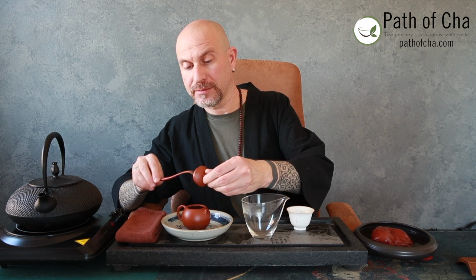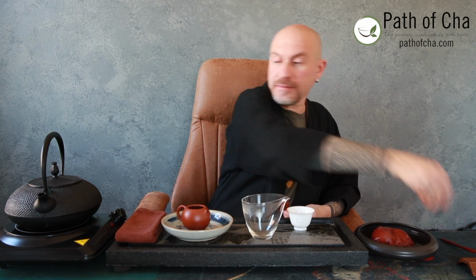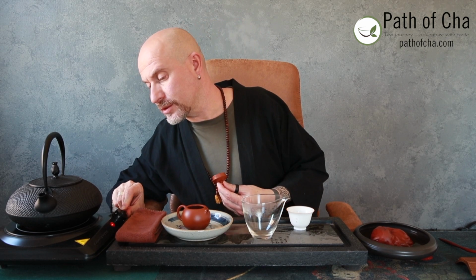Now the aroma opened up really nicely. And I feel very strong rose hip notes. Very, very sweet, like honey and rose hip. No more smokiness. Oh my god, so sweet, very beautiful. Beautiful aroma. So let's reboil the water and brew it again, see what the actual first brew is gonna bring us.